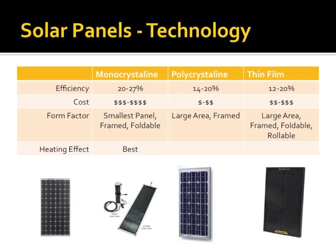One other thing is that as solar panels get warm, they become less efficient, which kind of sucks since they're solar panels. I don't know what they were thinking, but the monocrystalline suffer the least reduction in efficiency under heating. And when I talk about heating, this effect starts kicking in around 80 degrees Fahrenheit.